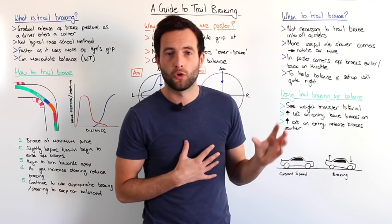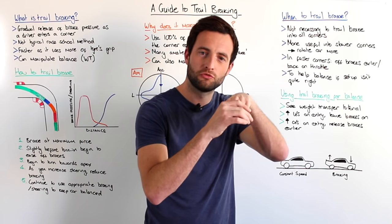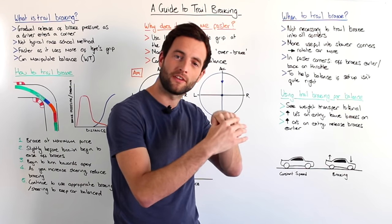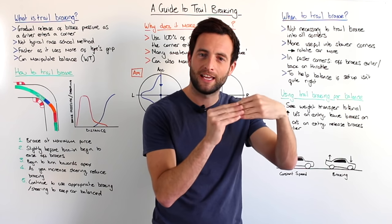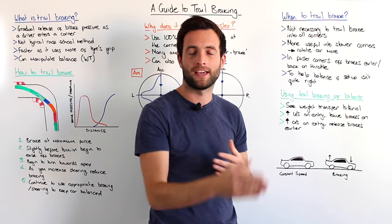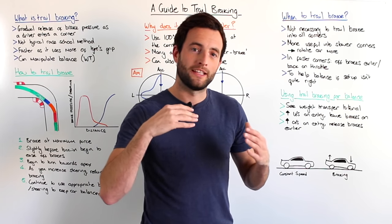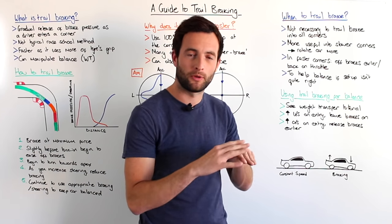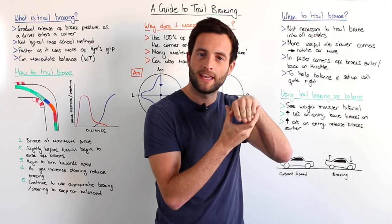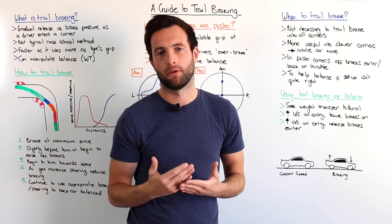Trail braking is more useful in the slower speed corners, because you want to get the car to rotate, as we spoke about in the last oversteer tutorial. You want to get the car to rotate or just oversteer slightly just before the apex to get the car turned, directed towards the exit, and get on the throttle as soon as we possibly can. So it's better to use it in these slower corners where you're trail braking, keep more of the grip towards the front of the car, get the rear to oversteer just a little bit, and then maximize your exit out of the corner.